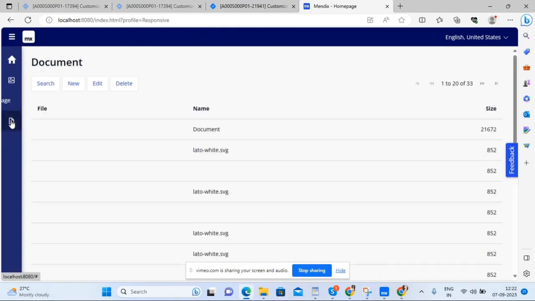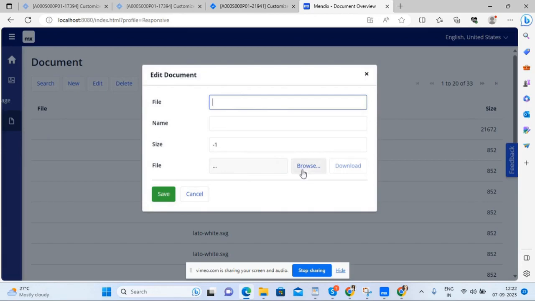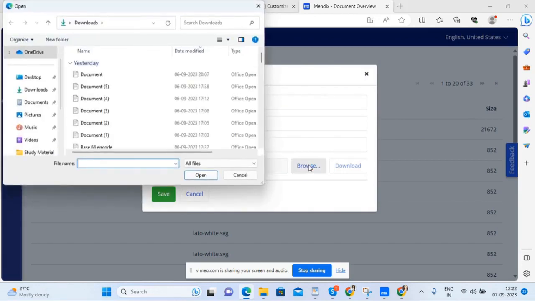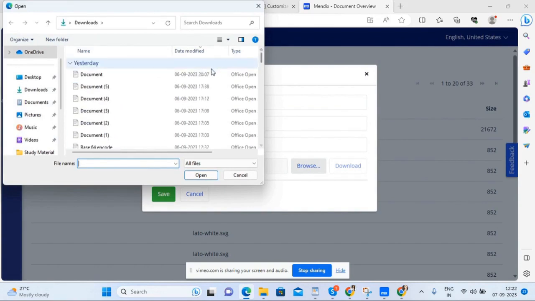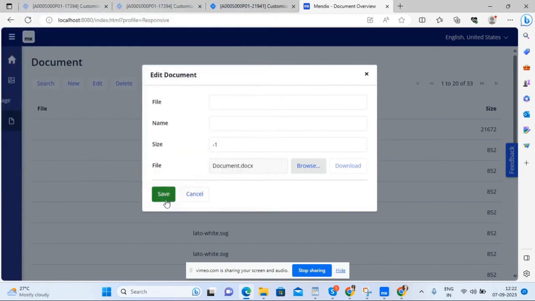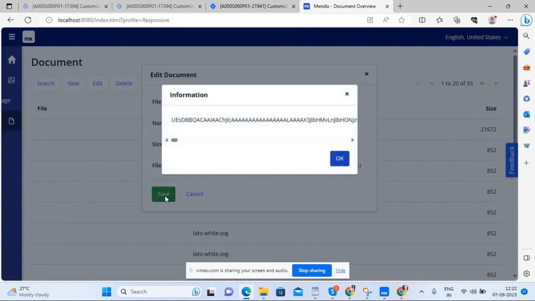Now we will see the output. Here I will click, and from the new button I will upload any document. So here I will upload this document. Save. When we click on the save button, it will hit the microflow, and here is the output.